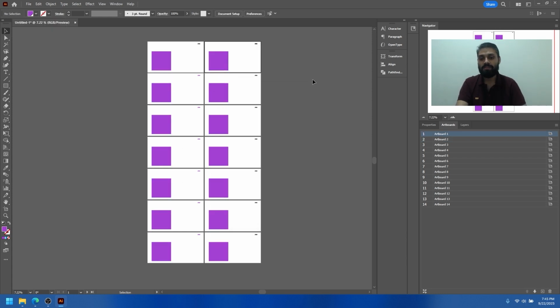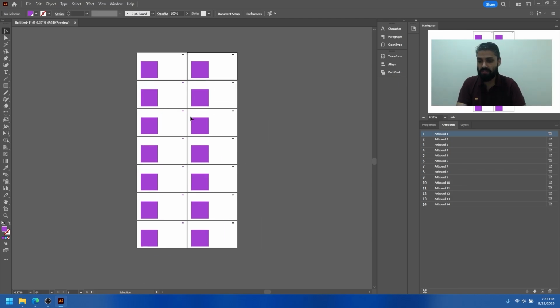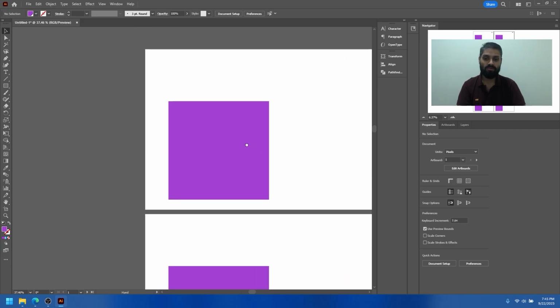So simply I can change the color. It is a very handy tool to apply the color. Well, there are a few other color settings to apply here in Illustrator. Let me give you a basic idea. So I'll zoom into here.